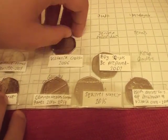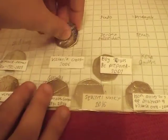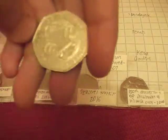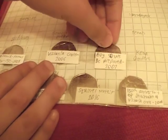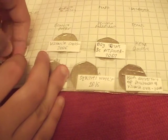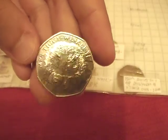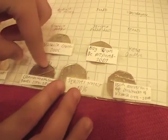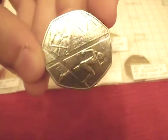Victoria Cross. This is the Boy Scouts 'Be Prepared' one — I like that one, I think I've seen them before. This is a Beatrix Potter one — Mrs Tiggy-Winkle. I've also got another Beatrix Potter one coming up in a minute. This one I actually found on the floor at a bowling alley — Commonwealth Games Glasgow 2014. So that's a nice one.